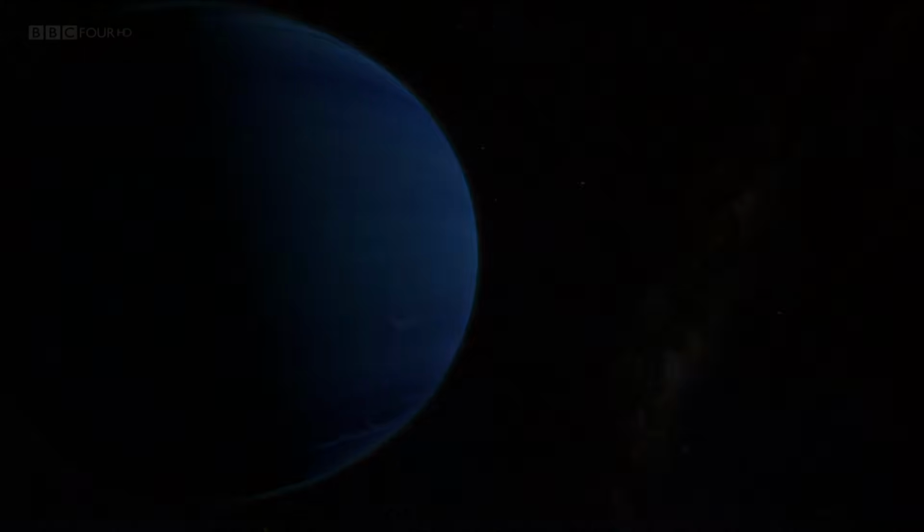First, the basics. Since Pluto has been relegated, Uranus and Neptune are the outer planets of the solar system. They are a colossal distance from the Sun, 19 times further than the Earth for Uranus, and a whopping 30 times for Neptune. That distance means they take a long time to complete an orbit. 1 year on Neptune amounts to 165 Earth years. And it also means they're very cold. Parts of their atmospheres can reach temperatures as low as minus 200 degrees Celsius.